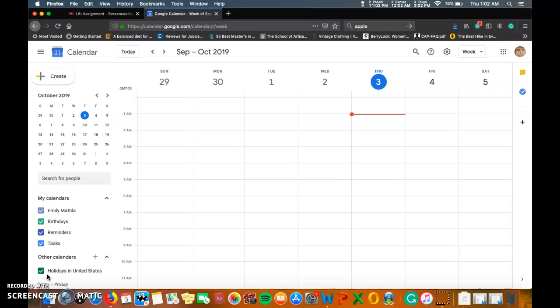The first thing you need to do is actually get to Google Calendar. I find the easiest way to do that is to just Google Google Calendar. I'm going to assume that all of you have a Gmail account and move right into how Google Calendar works. If you do not have a Gmail account, I recommend getting one in order to do this. Gmail and all of the Google accoutrements make your internet experience so much better.